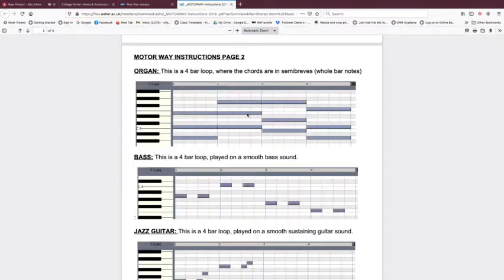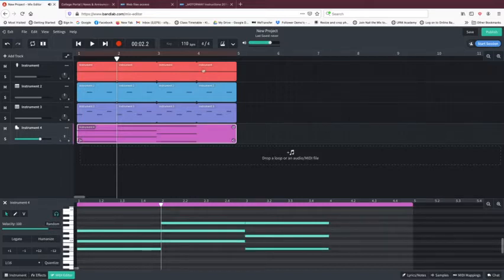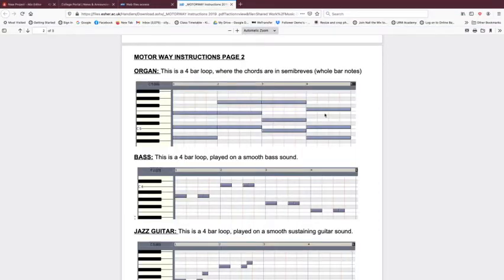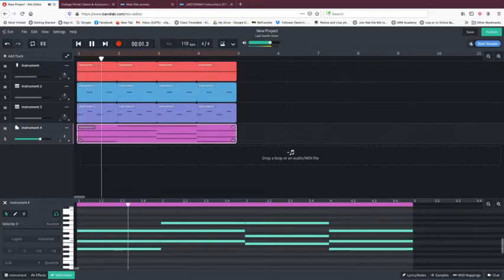Okay, so that's fine. Then the next chord. Is that? No, that was not it. Not quite, so. Okay, so let's just listen. Okay, right. That's fine. And then the last chord here is back to the original, I believe. So if you want, you could just copy and paste this and put it at the end here like that. Okay, so let's listen to that, see what it sounds like.